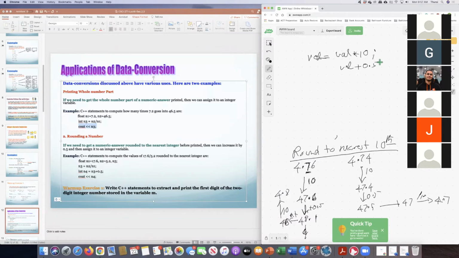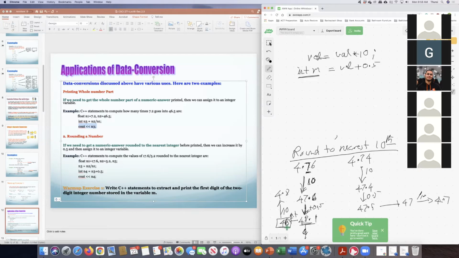So that's like 48.1. And now I have to take the integer part to drop the 0.1. So assign it to integer variable m. So now you add 0.5 and then assign to an integer variable. So we did this process, multiplying by 10 and then adding 0.5. Now the number is this, and from that number, I need to drop the fractional part. That's what I did by assigning it to integer. So now I have this number in my m.